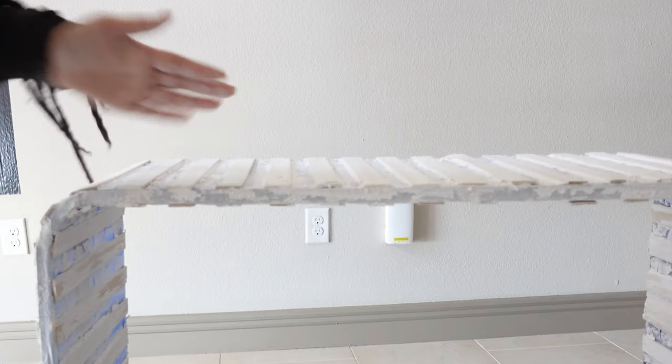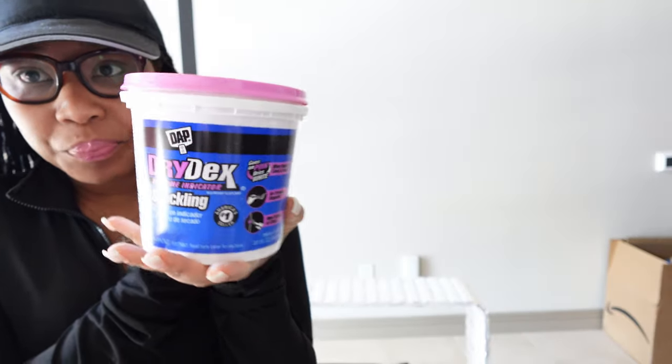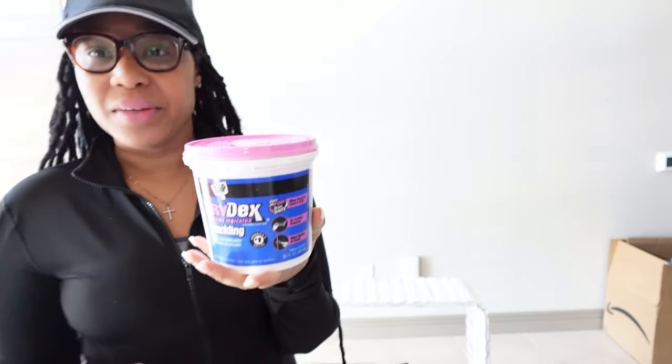The plaster of Paris actually didn't work — it cracked. I just had the idea to put some type of plaster, but I bought some spackle, so I'm going to try that instead. I think that will work better. My genius brain was thinking the plaster would work, but it didn't — it's cracking all over the table. So that's a no-go. I bought this big tube of DAP Drydex spackle, because I use spackle a lot for my paintings, so it always comes in handy. We're going to get into spackling the table and then let it dry.